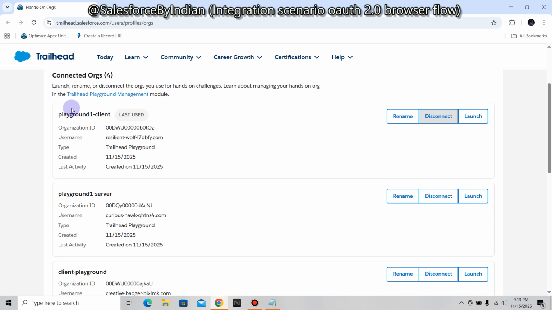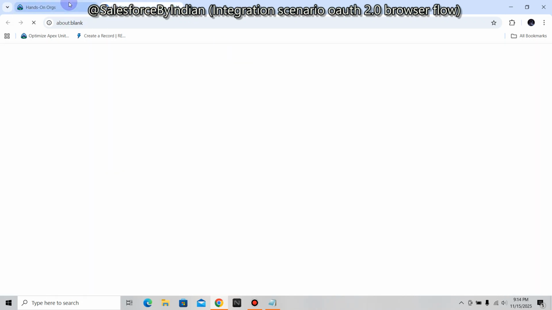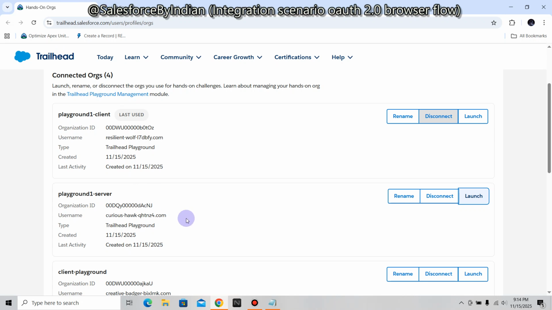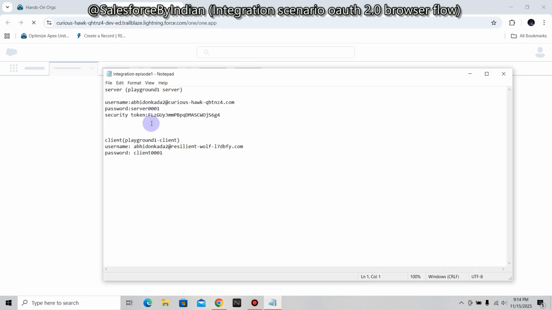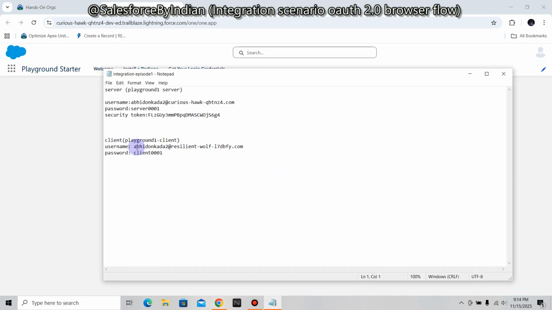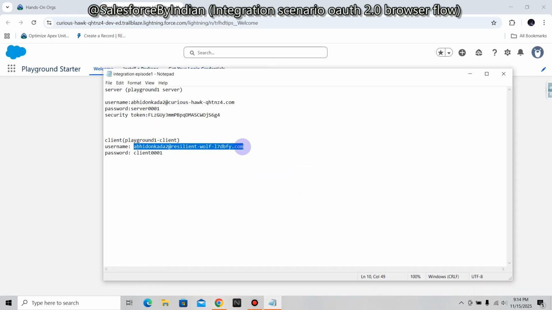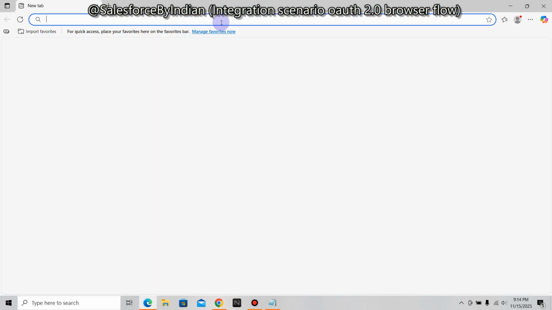Here I have created two orgs, namely client and server. Let us open the server in the Chrome browser. This server org is in the Chrome browser, and I have kept the credentials handy. The client I am logging into in the Edge browser.